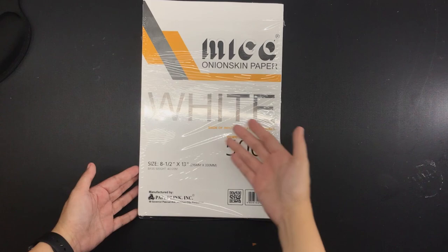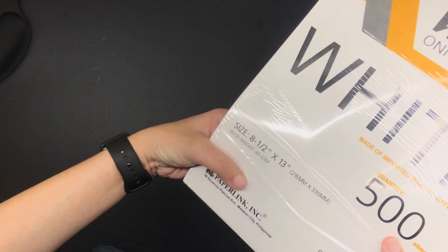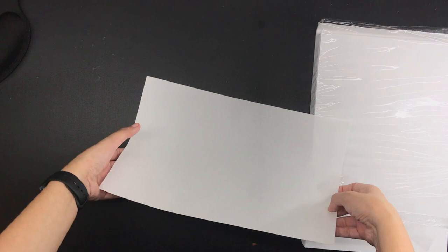Today I just want to share with you a close-up of how fountain pen writing looks like on 36 GSM Mica onion skin paper as well as the 40 GSM version. Now this is the paper, it is labeled 40 GSM and here is how it looks against a black background. And now this is the 36 GSM.